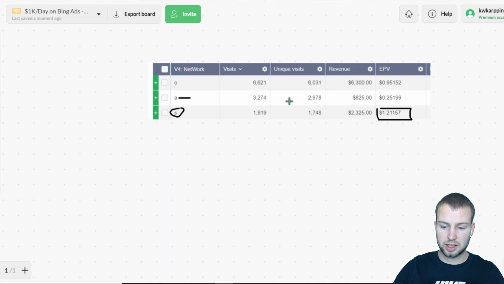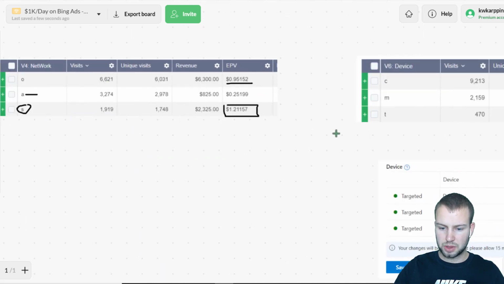So that's low. And then you can go into your Bing ads dashboard and go into the campaign settings and decrease your bid for audience ads by, let's say, you might want to decrease the bid by like 60% or something like that. Just make sure you have enough data to make these decisions. And obviously there's like 10,000 visits right here, so that's enough data to make that decision. That's plenty. And then owned and operated, that's 95 cents, that's pretty good. But syndicated, I would increase the bid. And for the audience network, I would decrease that bid because it's only 25 cents.